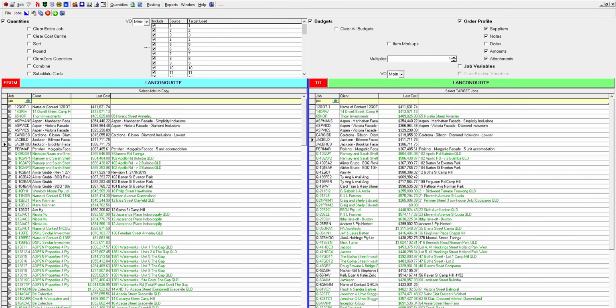Do you want to copy the quantities from the Jackson Brooklyn Diamond to Jackson Biltmore Diamond? Yes. Okay, boom, done. There you go, Mel. We priced it. Okay, so now we have a bill of quantities.